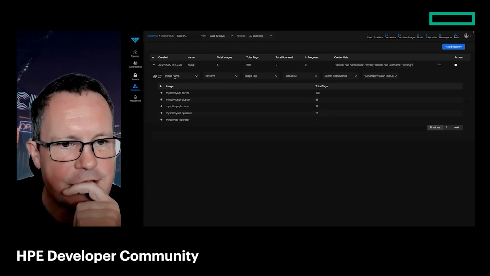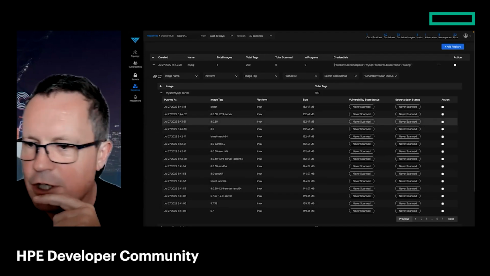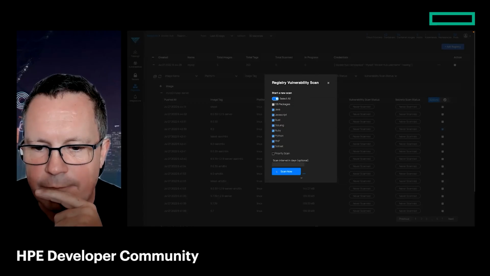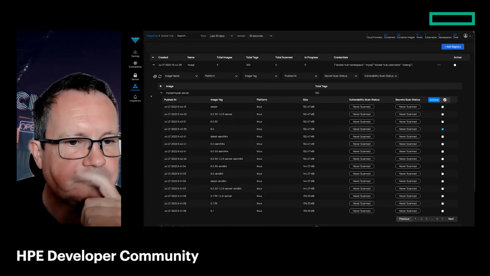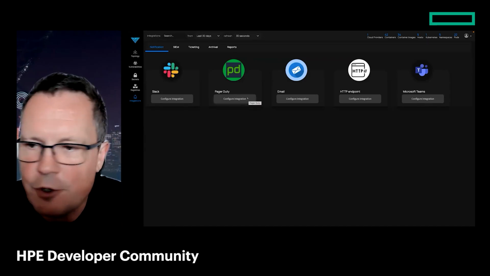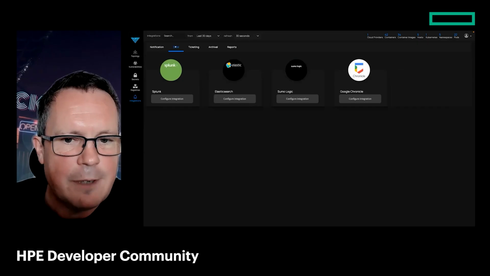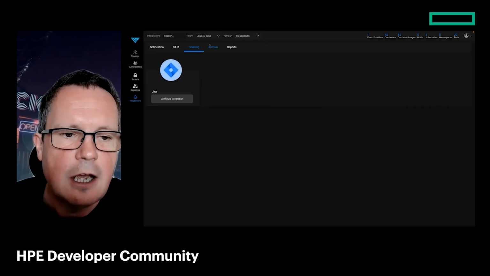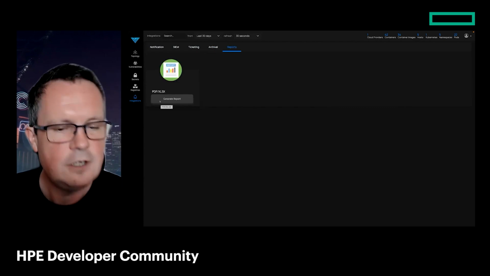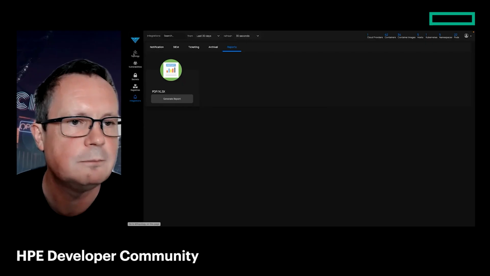It takes a couple of seconds to scan that registry. We found a series of images here, a MySQL server with various tags. We could pick one of those and I could schedule a vulnerability scan on that image. And that can sit and repeat itself in the background. And when alerts happen, we can then integrate this with a range of different messaging systems, notification systems like Slack or Teams or an HTTP endpoint, pushing alert information to different sources, raising tickets, archiving data for long-term offline storage, or generating pretty reports to share up the team to provide information about vulnerabilities sitting within production.